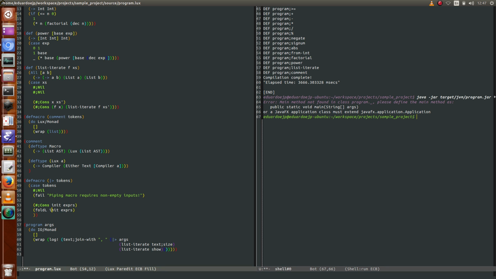And by the way, remember that cons works kind of like, you get the head of the list and you get the tail of the list. So this is a single element, and this here is a list of elements. Init is a single element, expressions is a list of elements. So fold takes a function that works on two elements. Let's call it to nest, with child and parent.